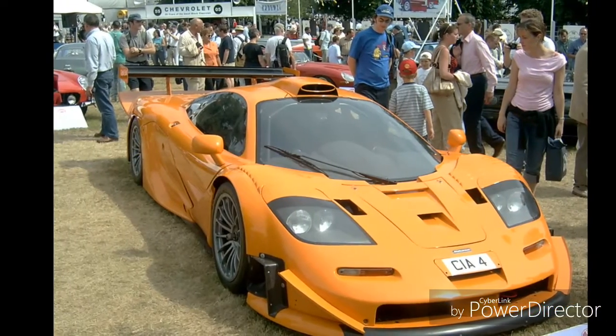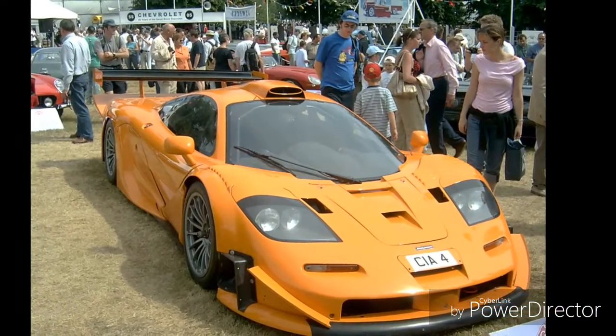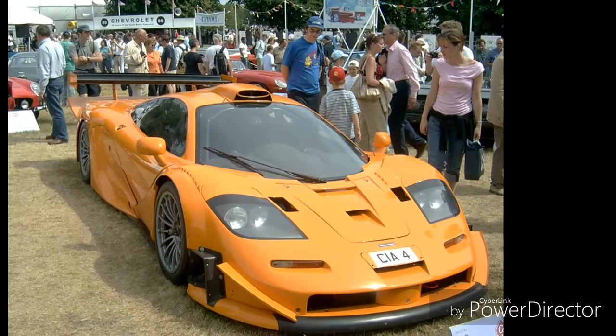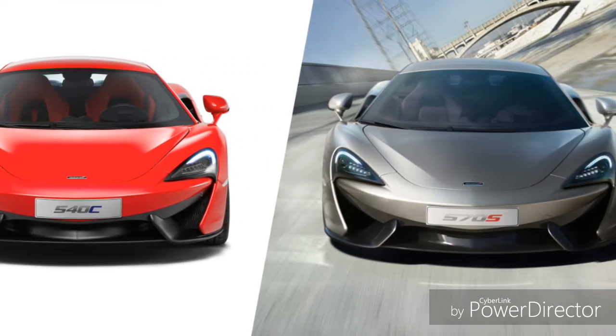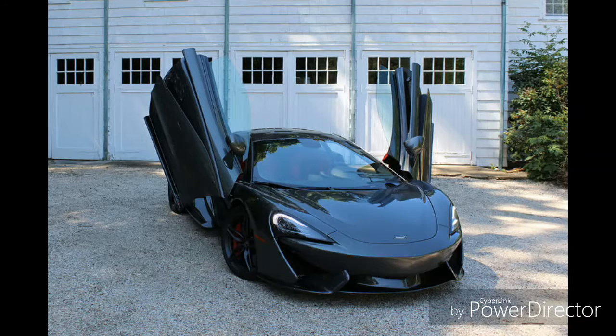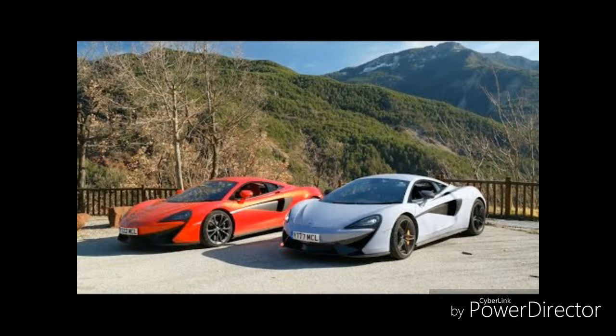Today I'm going to talk about some McLaren supercars. Specifically, we're going to be talking about the 540C and the 570S. Now, the reason I wanted to make this video is because generally I have a pretty difficult time distinguishing between these two McLarens. They are pretty identical in appearance.